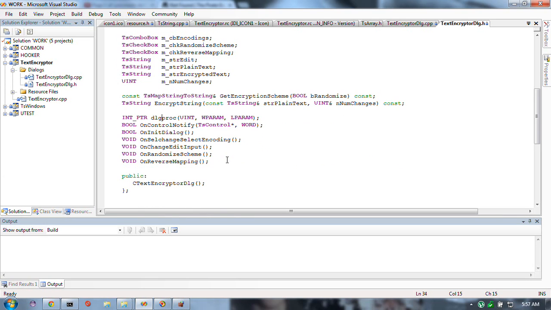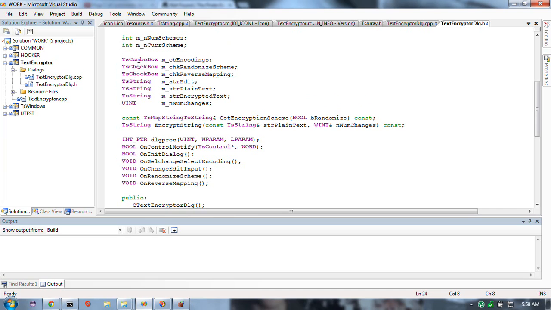Here's my dialog prop. Here's my special magic on control notify callback. This gets called back. I haven't gone through all the stuff I did with the Windows code, the Windows mini code.